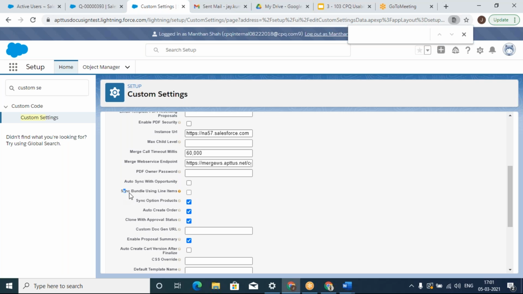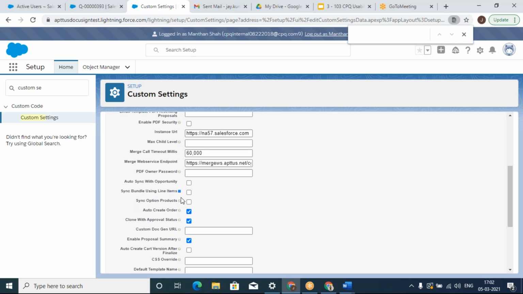And then we have this sync bundle using line items. That means whether proposal lines should be used to synchronize bundled products. Yes, sync option products, this one. This is the setting that whenever you are synchronizing with opportunity, if you also want to sync the option products, then you have to check this checkbox.